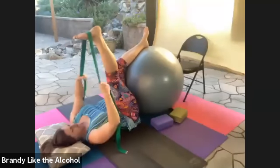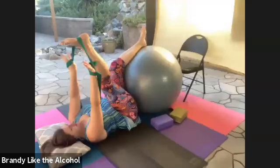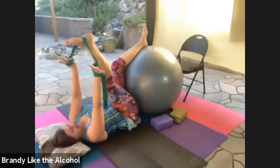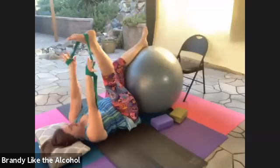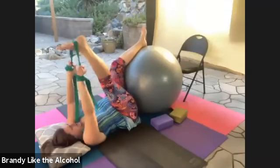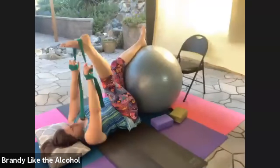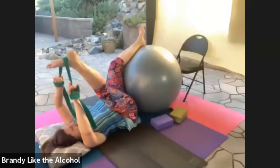Now I'm going to loop the belt around the back of my hands a couple of times so that I don't aggravate my carpal tunnel. I can hold on without a death grip. I'm going to hold on close to my foot so that my arms can be straight. And the weight of my arms provides traction on that leg. Leg is super straight, hips down on the ground.